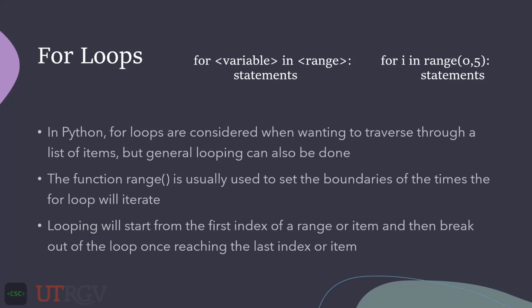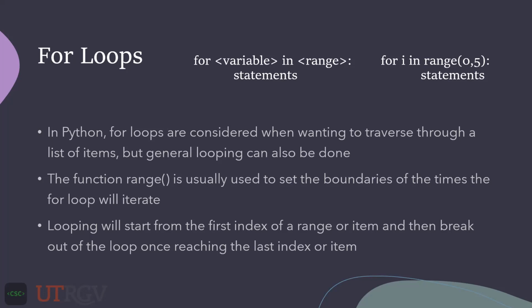I believe it can take in either one parameter or two. In this example, there's two. What it will do is that it'll start from 0 and it'll give you a range of integers from 0, but not including 5. So it'll go 0, 1, 2, 3, 4. Just keep that in mind. And if you just put one parameter, just 5, it'll do the same thing. So if you by default want to start with 0, either is good. But let's say, like in today's assignment, you want to start with 1, you can explicitly say that you want to go from 1 to 5. All these can be used in the range for a for loop.